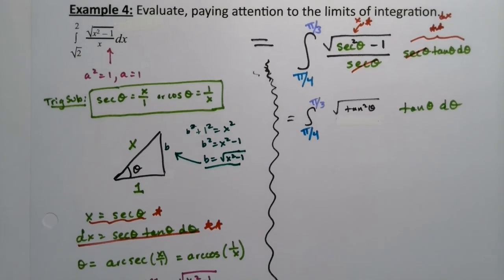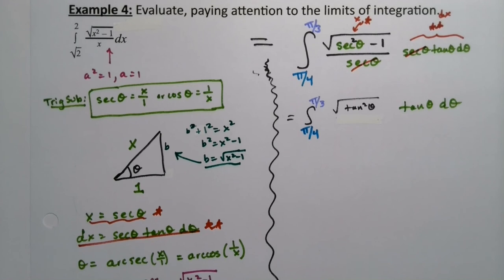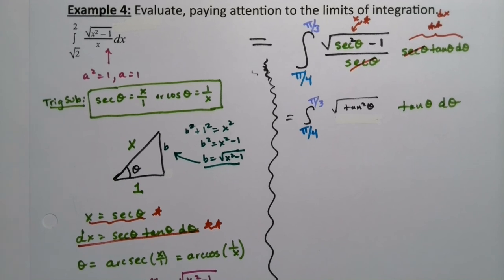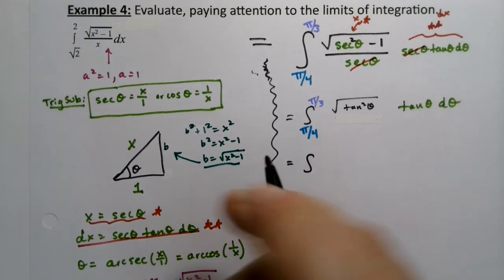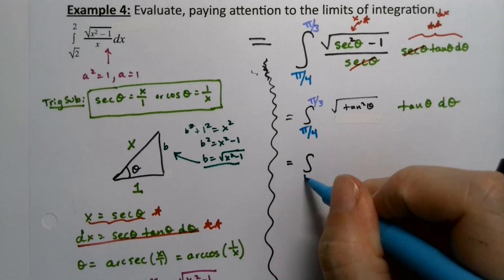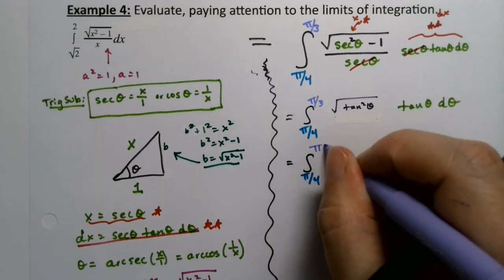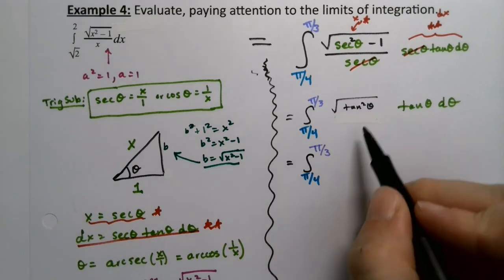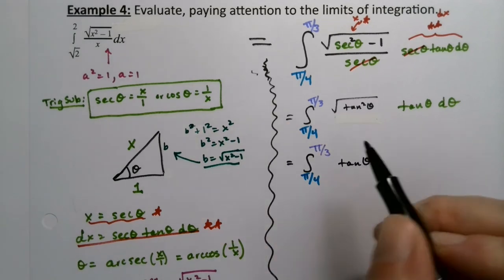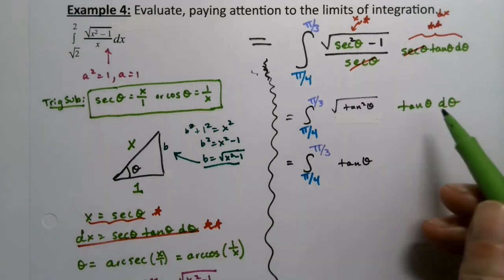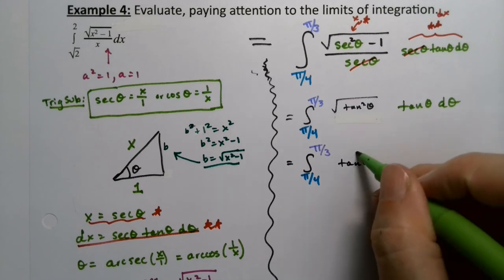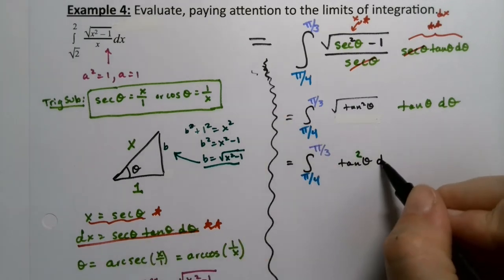And actually, if I do it this way, then the sine of theta actually will never show up because I'll never get there. I've actually skipped and bypassed over all of that, which is fine. Right? But if you wanted to use the sine of theta, you could. All right, so then it's from pi over 4 to pi over 3. And the square root of tangent squared is tangent. So it's tangent and then another tangent. So that's tangent squared, d theta.